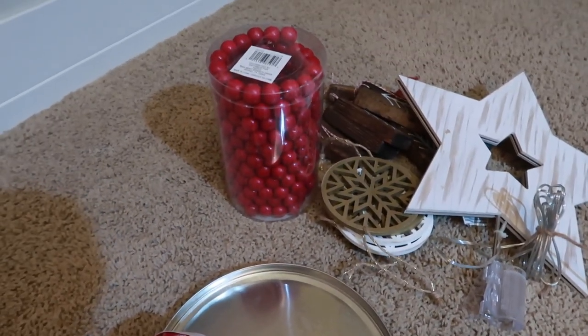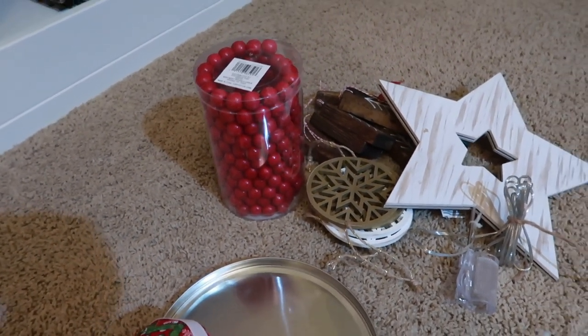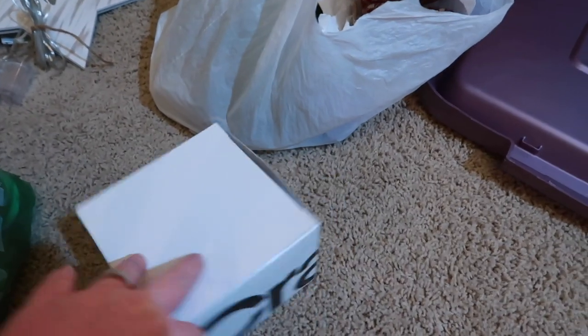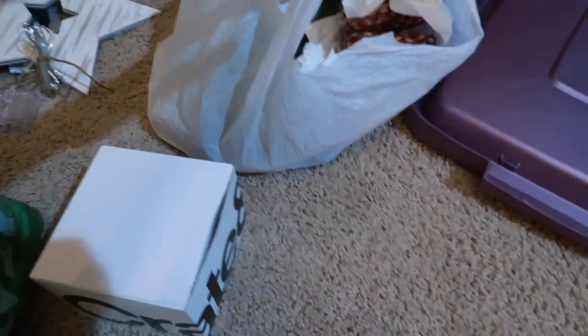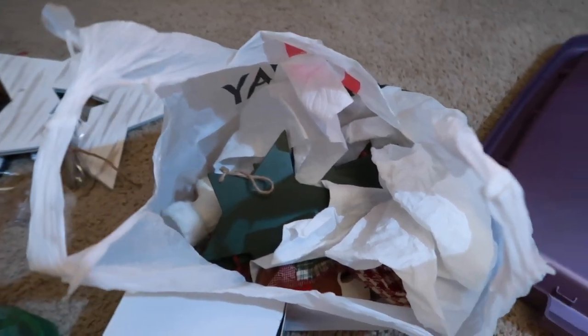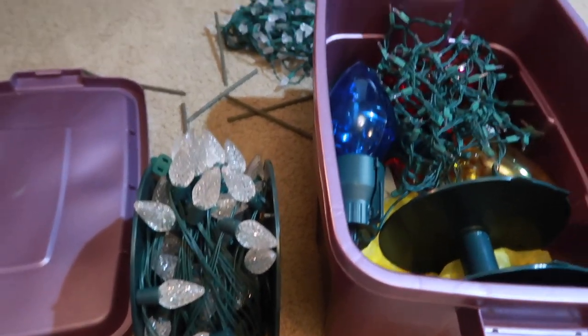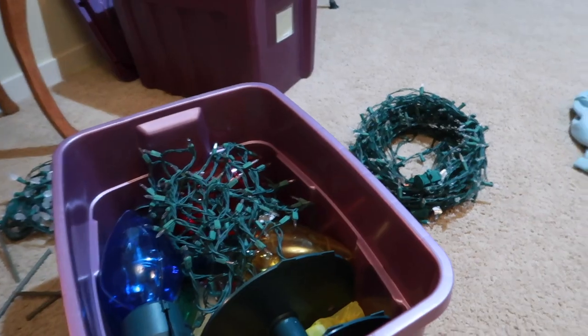And then I've only got one more red strand left. I've been to Michael's like three times trying to find more of those, and I haven't found any yet. And then I've got some more ornaments in this little box and in this bag. I haven't fully decided if I'm going to use these ones. I'm not in love with tons of those ones, so I'm going to just see how these ones look on the tree so far. And that's how many lights we have left after not using them on the tree.